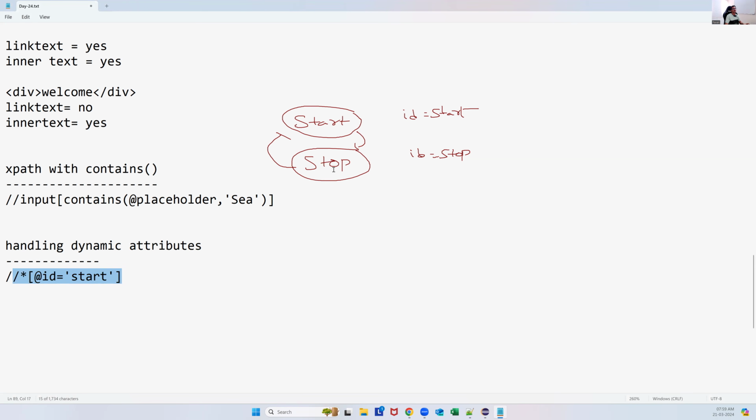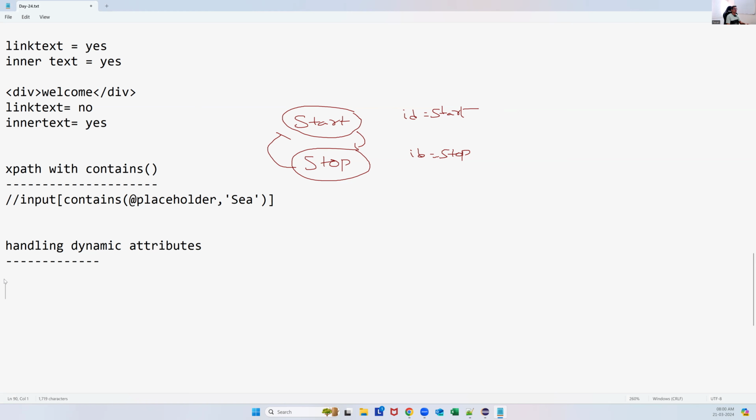Once it turns into stop, it cannot identify it. Same thing if you put stop here: it can identify only if the button is in the stop state, and once it is in the start state this XPath cannot work. So by specifying the ID directly, we cannot locate these elements. Only in one state can we locate it.